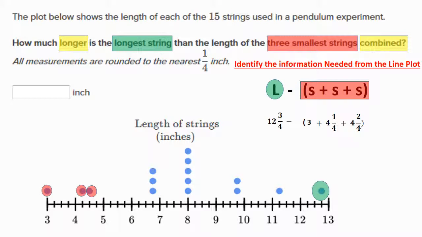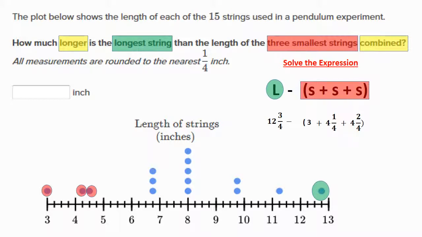You notice I didn't go to 1/2, because since I'm having to add these, I'm going to go ahead and keep them in quarters. That way they're already in common denominators. Makes it a lot easier. Now we're going to have to simplify it. Solve the expression, we have to simplify it, which means basically add or subtract.